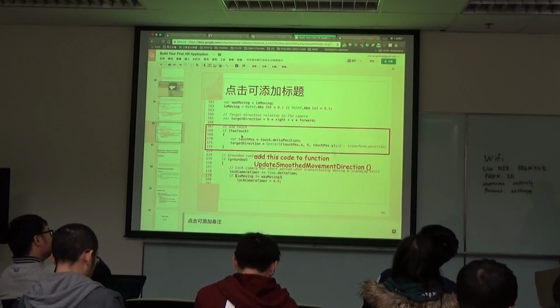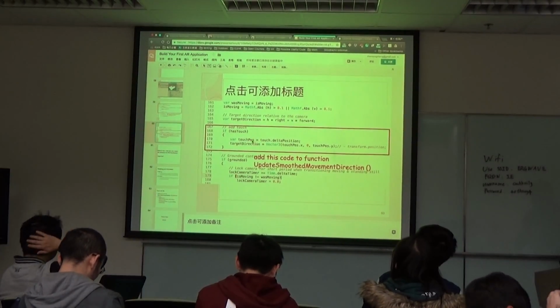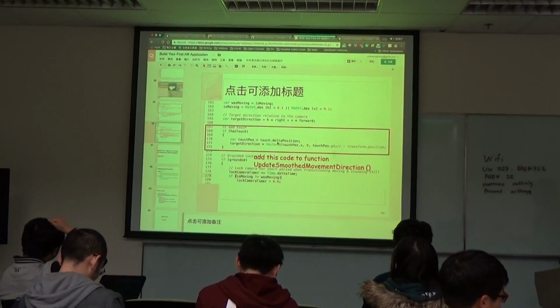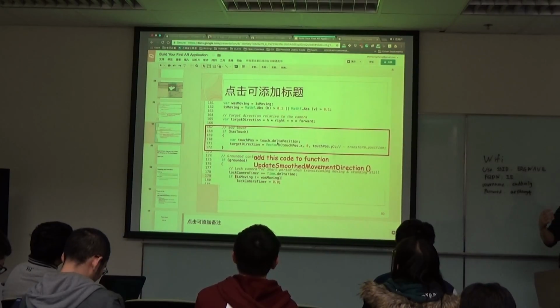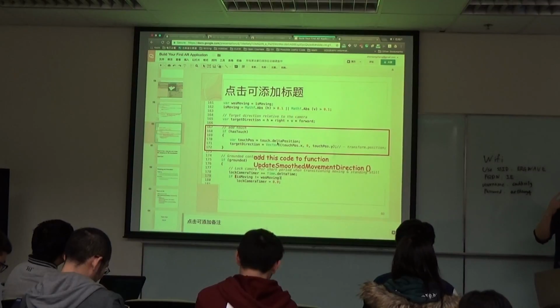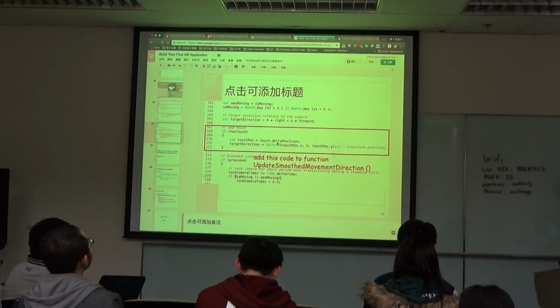Here, if we detect there is a touch interaction, we can get the delta position. The delta position is the delta length from the position detected the last time. Suppose there is a touch interaction here, and the system reports the position here for the first time, and then the next time it reports the position here. In this way, we can get the touch position.